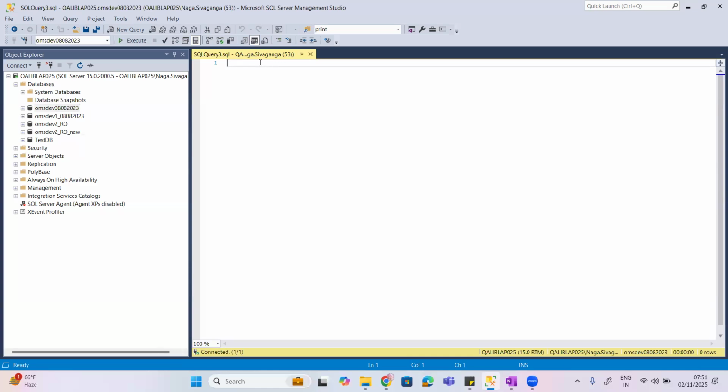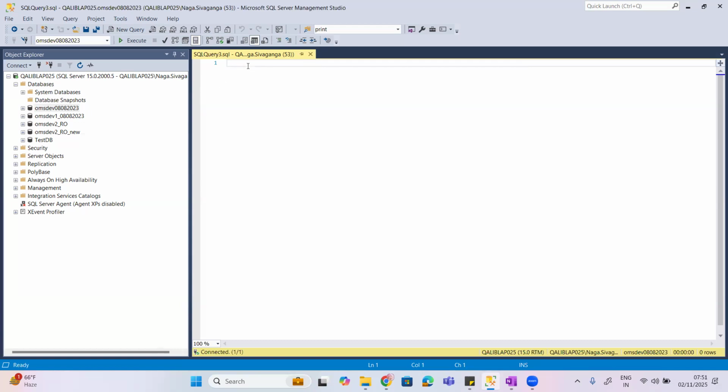This query window is a temporary window that will be associated with the database that you have selected. If you want to create any table, or get the data from a table, or see any information related to the database, this query window will be helpful. You cannot connect to any other database within this query window. You dedicatedly open this query window for this database only.